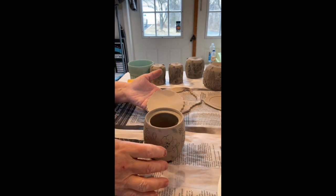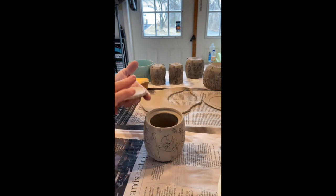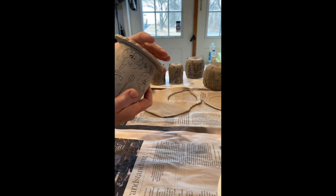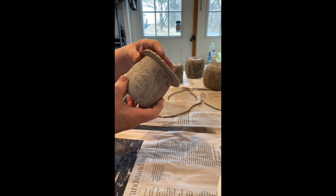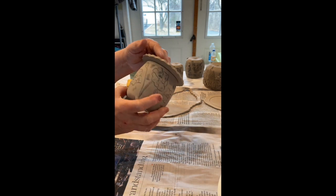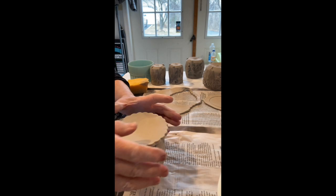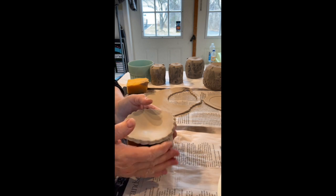Okay, so now I'm gonna take my little cutout here and I'm gonna center it on the pot. Wow, looks like I did pretty well the first shot. Move it slightly there. Okay, a little bit more. I'm going for centering, but no one is going to admonish me if I'm a slight bit off, but I think that's pretty good. Okay, so now I'm just going to lift and push down with my thumbs at the same time.